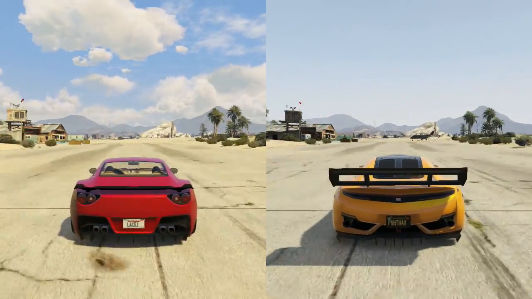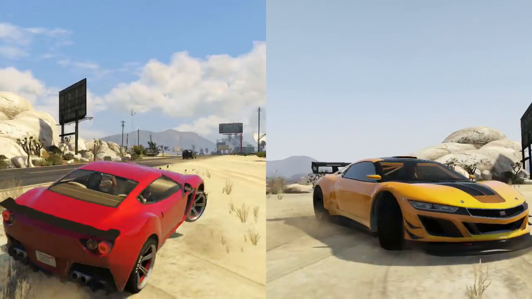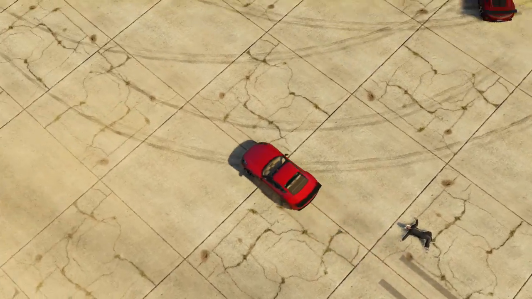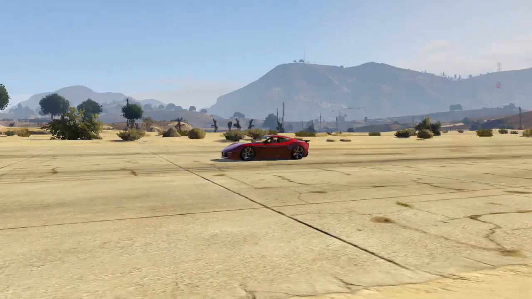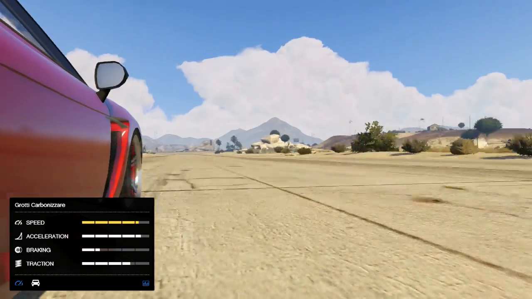We're about to find out as they close in right towards the end, and I think it's clear that the Carbonizzare just got the slight advantage right there. Now, I'm really confused by this. I know it's in no way accurate and the launch may be slightly off, but my only solid guess as to what's going on with that difference is the fact that the Carbonizzare actually has slightly better acceleration stock than the Jester does.